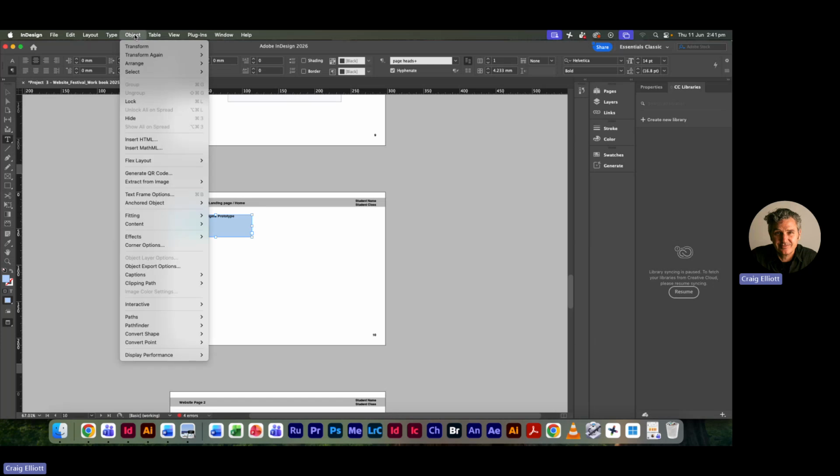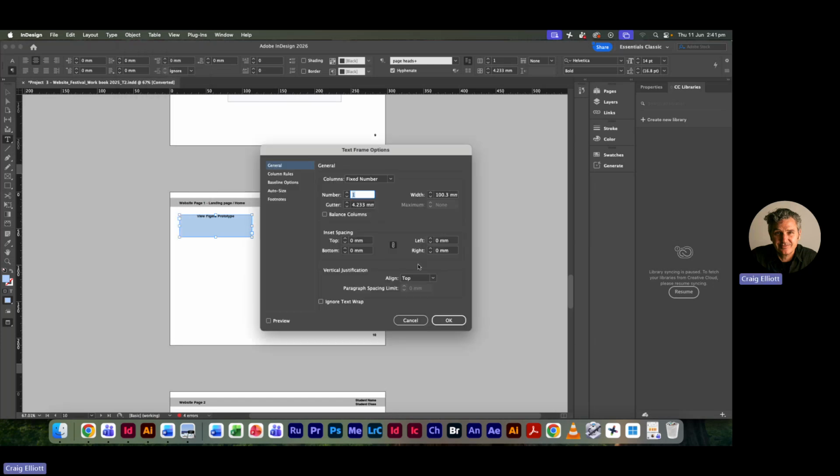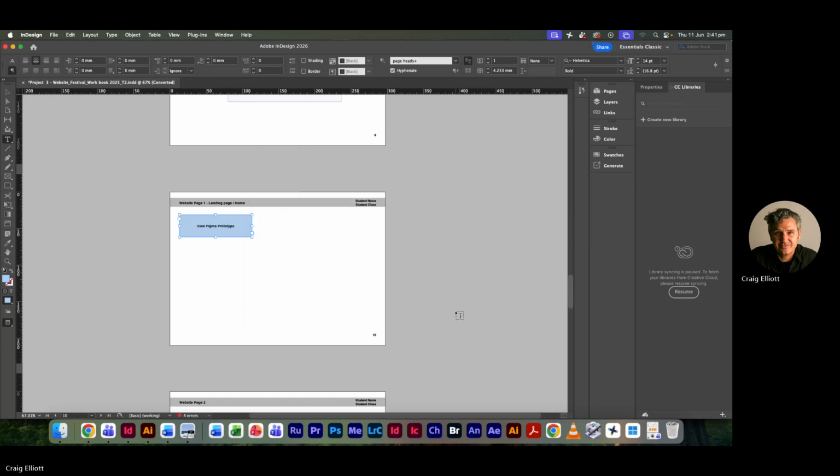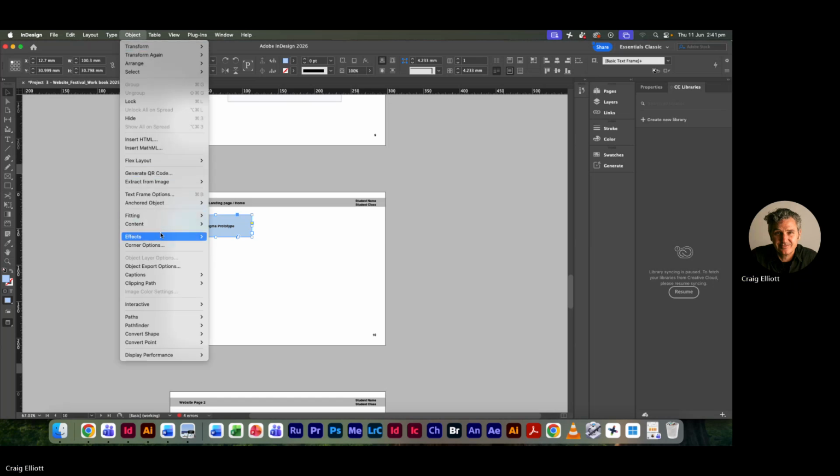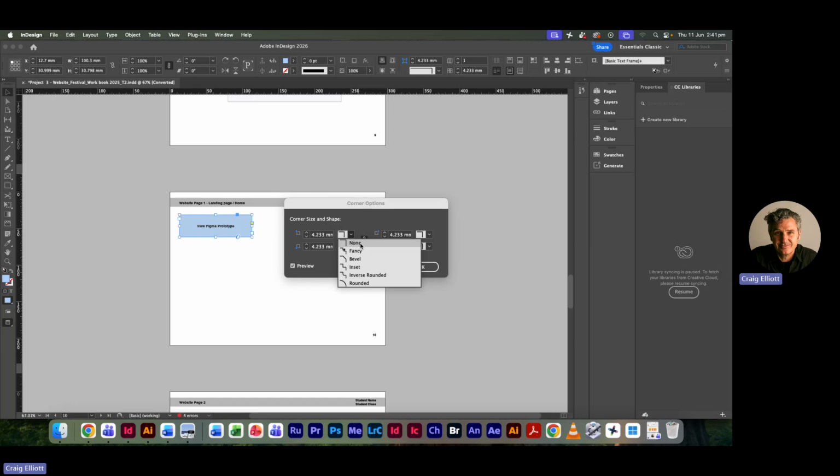I'll go to object, text frame options. Let's just put it in the center. There we go. Now I'm going to make this into a button. I could go object, corner options. Let's just make it all rounded. There we are, make it look like a button.